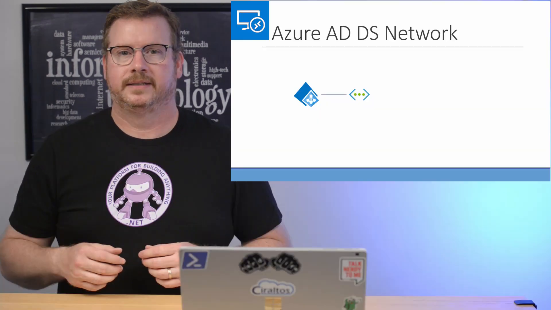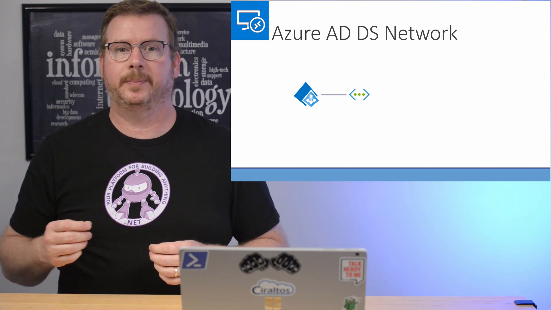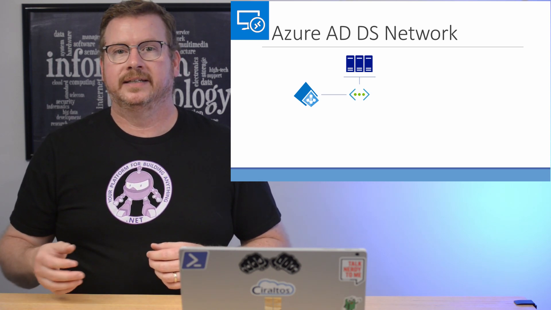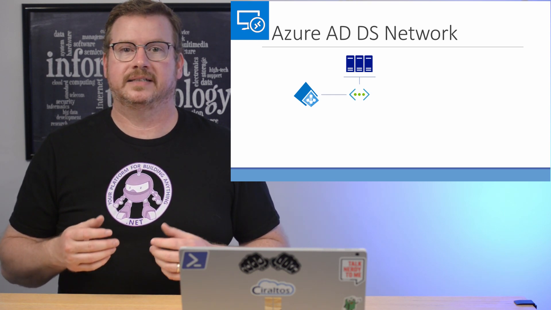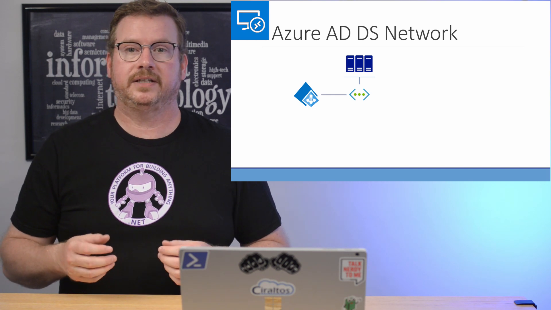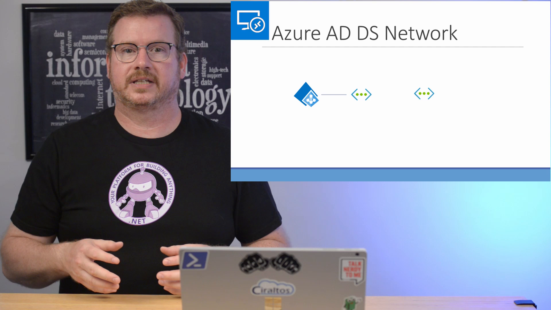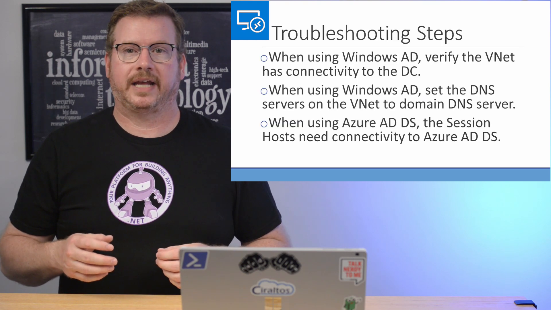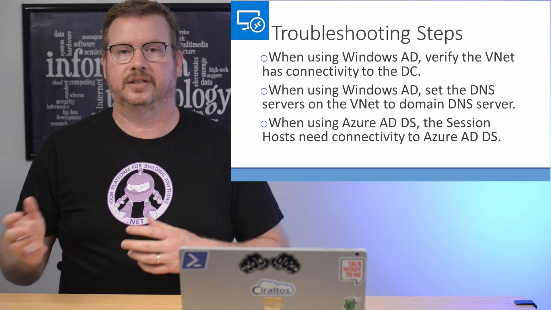Let's move on to Azure AD Domain Services. If this is the configuration you're using and you're having problems, take a look at my video on deploying Azure AD Domain Services and joining a computer to the domain. Just like Windows AD, session hosts joining an Azure AD Domain Services domain need connectivity to the domain. Be sure to deploy the session host to a VNet with connectivity to the domain — this is typically done by adding them to the subnet in the same VNet as Azure AD Domain Services. Alternatively, you can deploy the session host to a different VNet as long as there's connectivity via VPN or VNet peering before the host is deployed. Tip 3: when using Azure AD Domain Services, be sure the session hosts have connectivity to the domain.